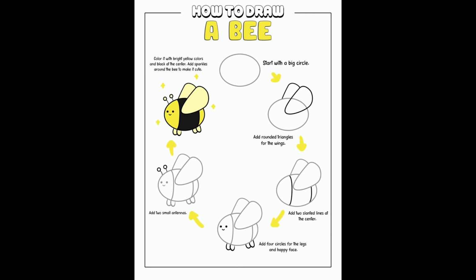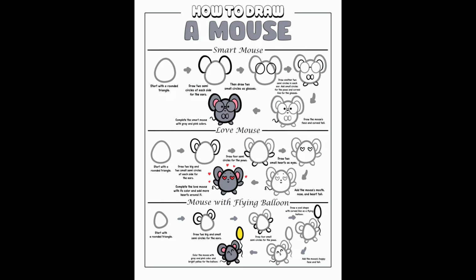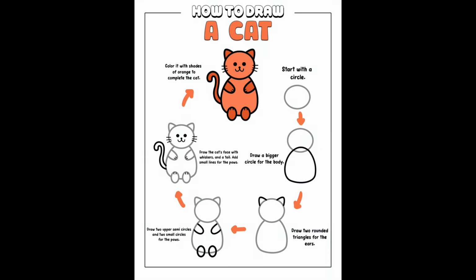And then the second style of how to draw book that you can create with this software is a step-by-step style. Now, the step-by-step style is particularly interesting because this type of page, or the illustrations that are going to go onto this kind of page, is very unique and very difficult to make without this software. This is just a couple of examples of what I mean by a step-by-step style of how to draw book. It's a very creative way to create this type of learn how to draw book.